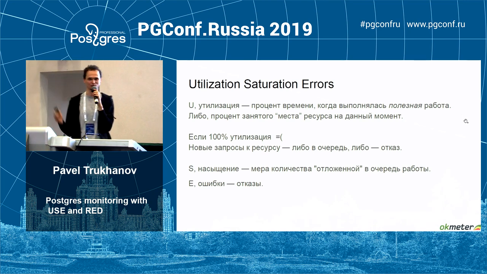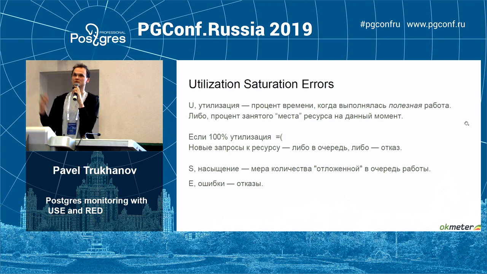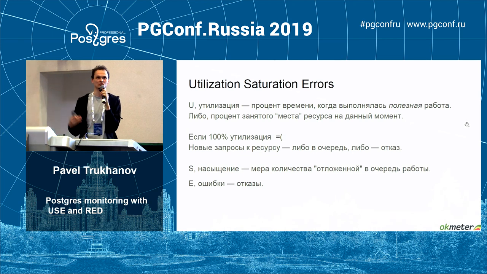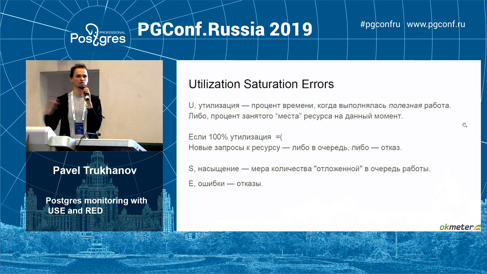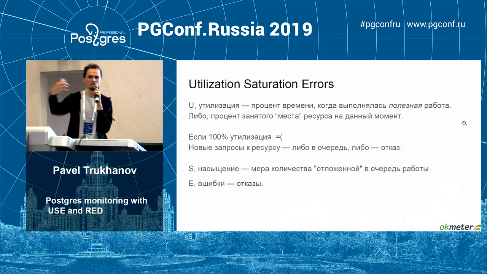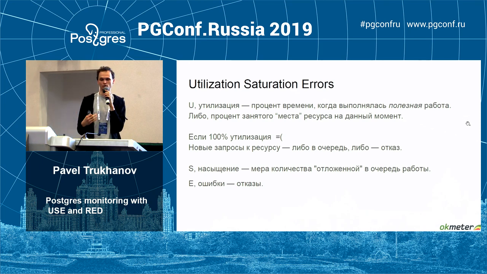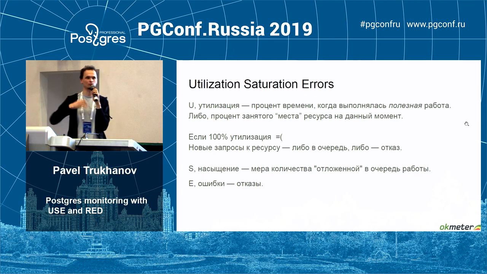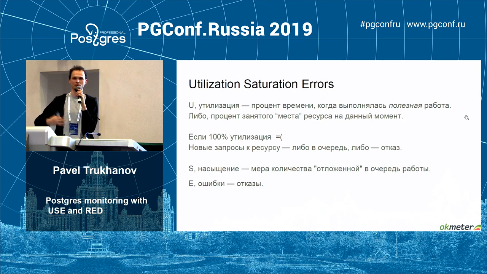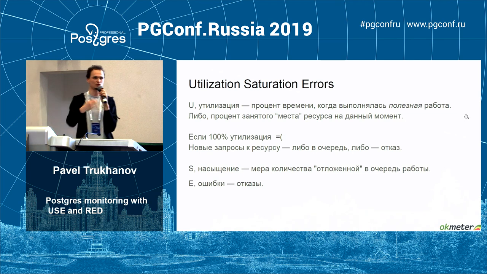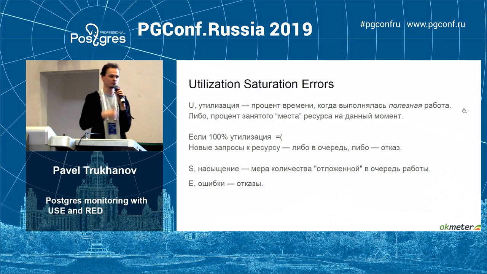Another resource type is space resources. These are resources like memory, free disk space, some slots with a limited count. For example, a process may borrow some resources and may not return them. Why do we need utilization? In this example, these two resource types have capacity. If, for example, we take 100%, that means that we cannot proceed with the operation. Then it means that we are going to have a problem.